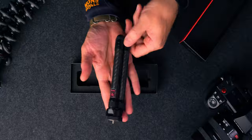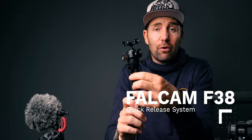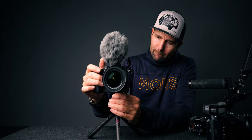So you can put any ball head on there. I got this one because I got another tripod from Olanzi, which was this one. It has these bending things that I don't like, but it has this nice ball head on top that I put on there. The good thing about this particular ball head is it has the Olanzi Fallcam F38 quick release plates that I use on all of my gear. I can just slide my camera on here and now we have a camera sitting nicely on a tripod.